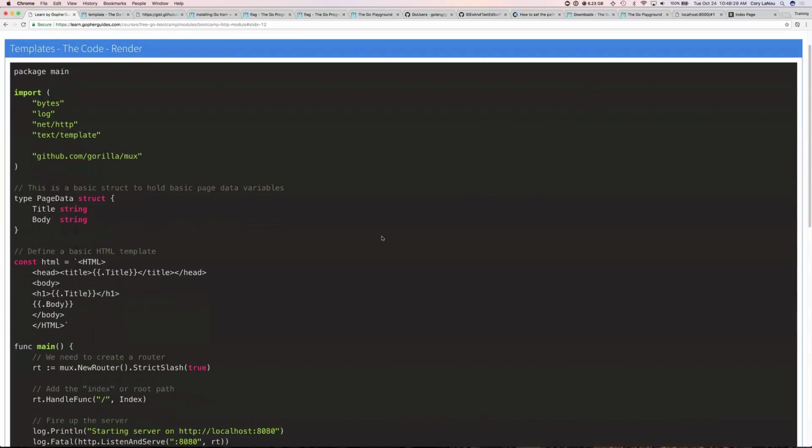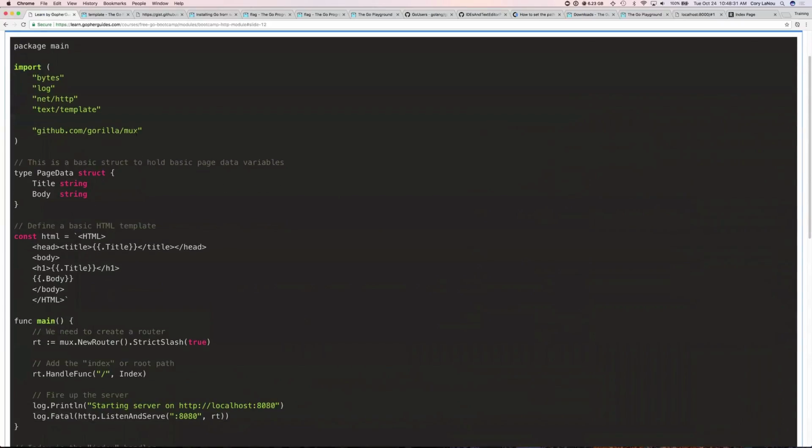So you see how in here we imported the mux package up here, and we wanted to use this new router, which is a public or an exported method. To do that, we have to do mux.NewRouter, right? So you can have NewRouter defined in 500 different packages, but they're all going to be prefixed by mux, or whatever that package is, when you go to call them. So this is a really nice way to namespace everything, so you don't have to worry about clashing any function or method or constants or types of that sort outside of your package. So that allows you to do that pretty quickly.